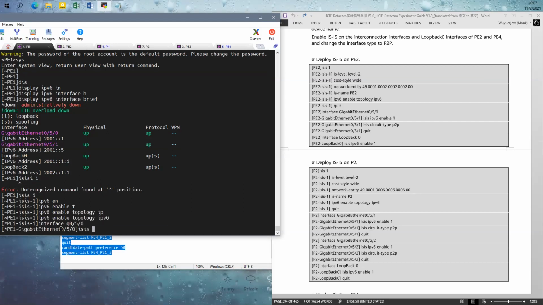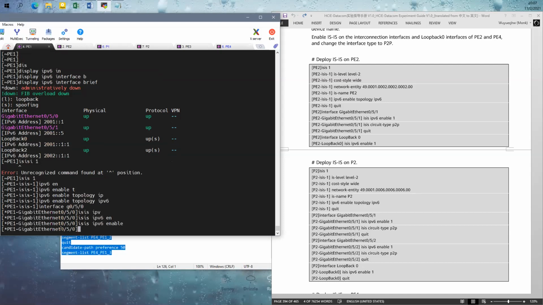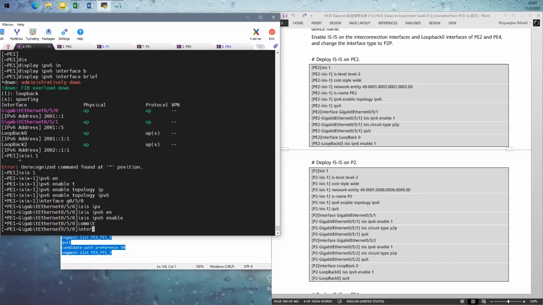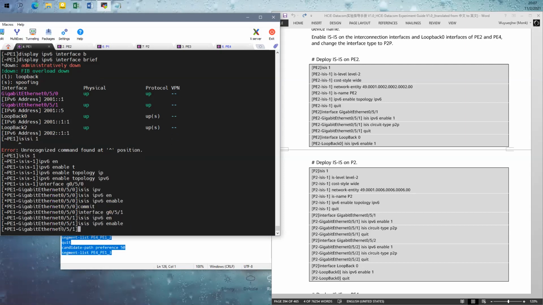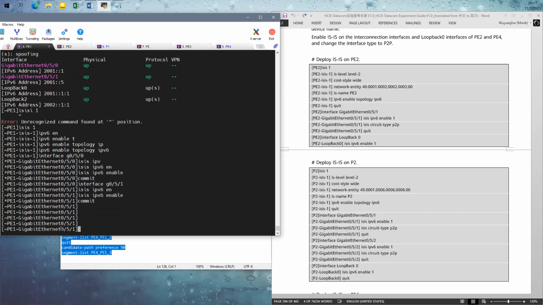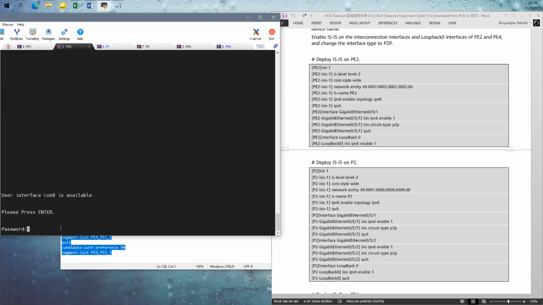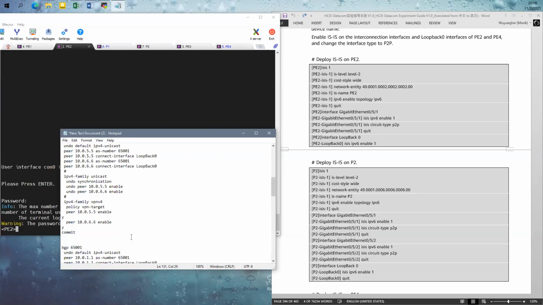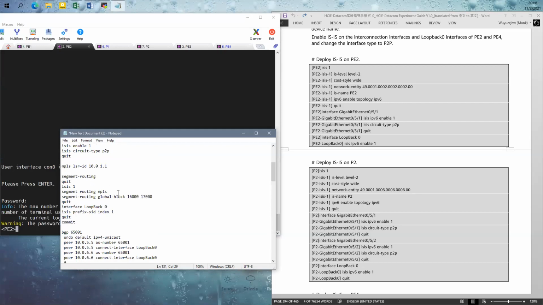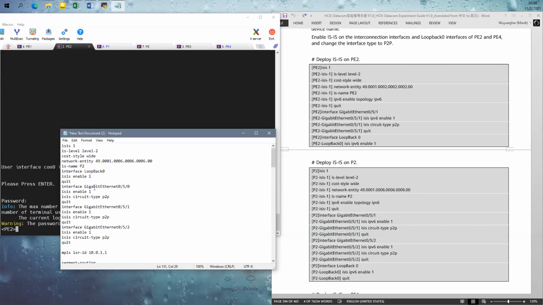This is IPv6 enable. Okay, P2 doing the same thing. This we actually can do the copy and paste. ISS.